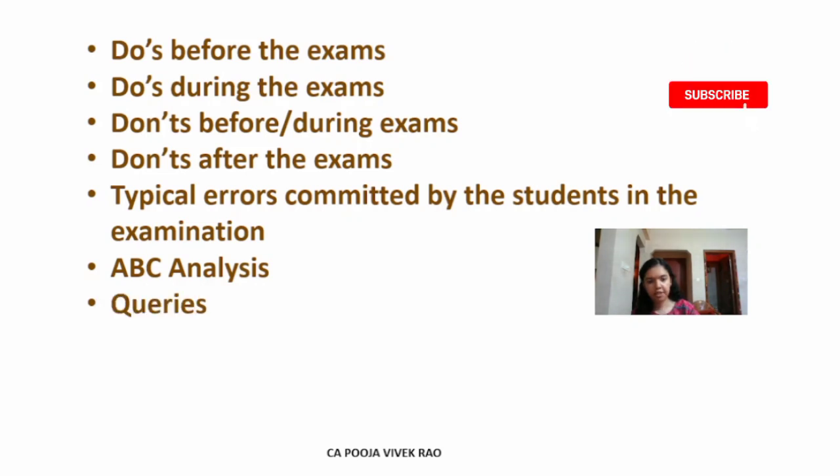Next, we will see some queries raised by the students. Let's see what those queries were. One query asked was, can abbreviations be used in the exam? It was informed that some common abbreviations like PPE for property, plant and equipment, EQSH for equity shareholders, EPS for earnings per share, SOCE for statement of changes in equity, and SPL for statement of profit or loss can be used. However, uncommon or unheard-of abbreviations shall not be used in the examination.